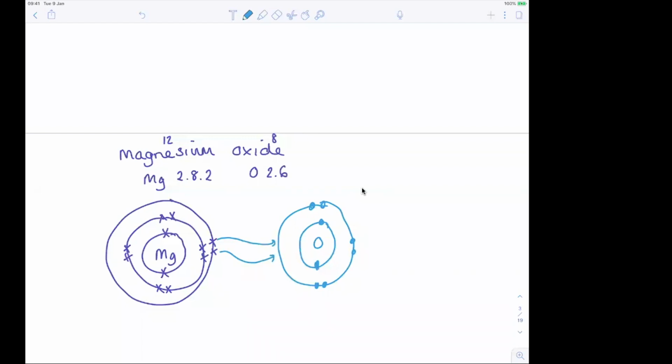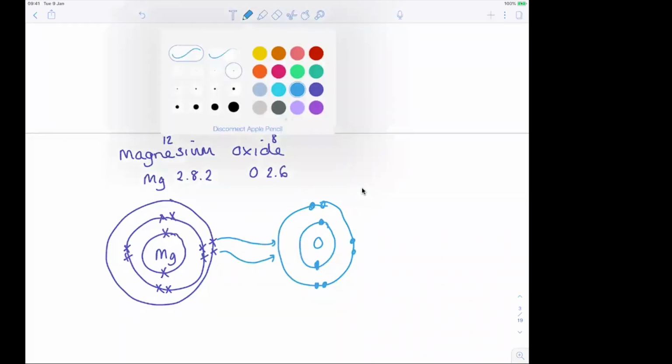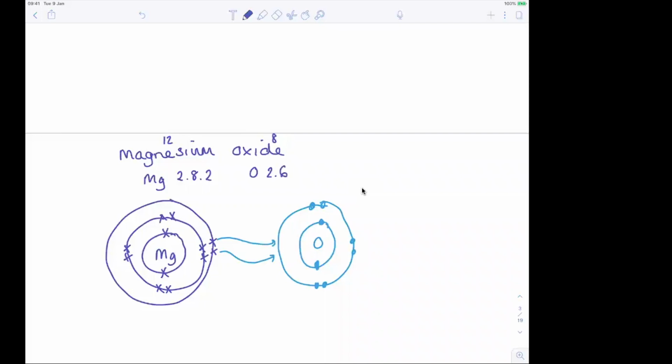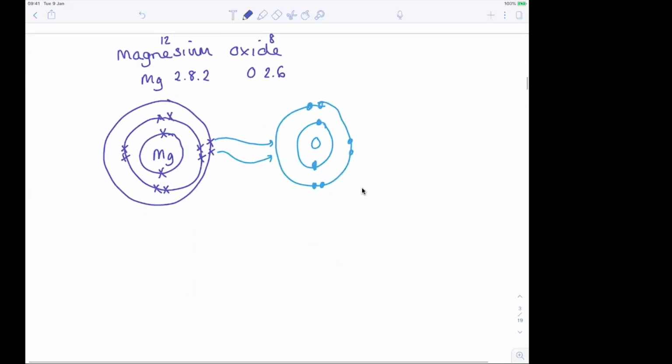You'll probably get to a stage where you don't need to do this intermediate stage. This stage won't be worth marks in the exam. Don't worry though, if you're one of these people that does need to draw the intermediate stage, it's not an embarrassment. You just have to do exactly what you need to do in order to make sure you get the marks. That's not a problem here. If you can see it, perfect. If you need to do the mid stage, do it.